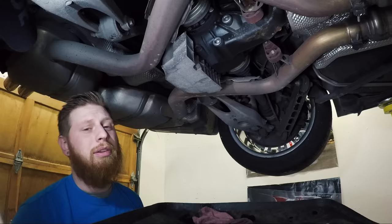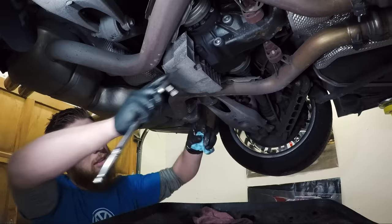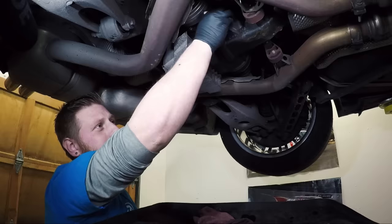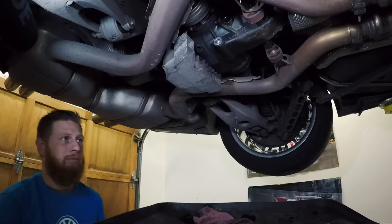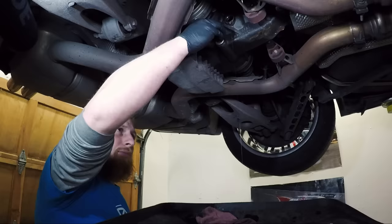The diff in our car is a bit noisy, and it chatters too much when it's cold. So we're gonna try changing the fluid and seeing if we get an improvement. First, as with any gearbox, remove the fill plug. Keep in mind that limited slip differentials require a fluid with specially formulated friction modifiers. So whatever fluid you'd like to use, just make sure it meets spec. Side note. Diff fluid is nasty stuff, so if you get any of this on your clothes or on your skin, you're gonna smell like a diff for days.